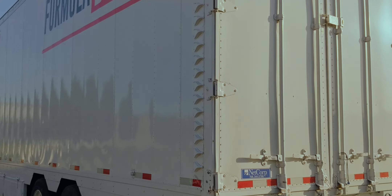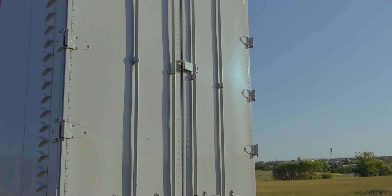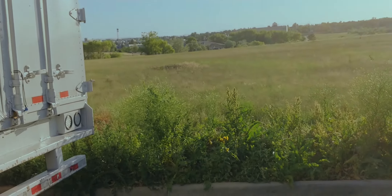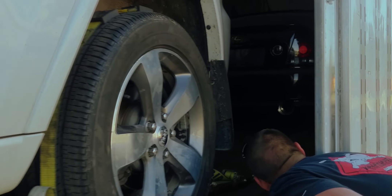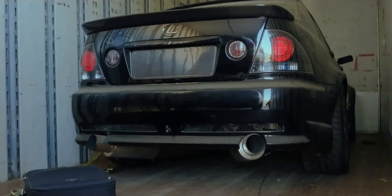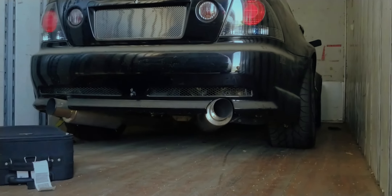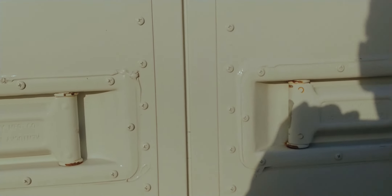Anytime you transport a vehicle, I think there's always a risk that something happens during transport. So it was extremely important to see what it actually looked like inside the trailer. The good news is everything was in perfect shape. Our tie-downs worked really well. Remember, we had to anchor those to the hardwood floor of the trailer. And we couldn't have been happier with what we saw when we opened up those doors. Then it was just the task of getting it out of there.